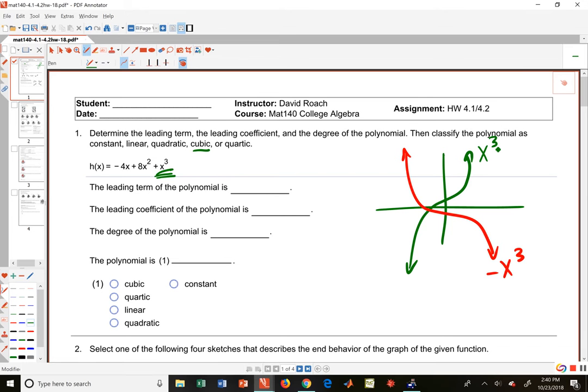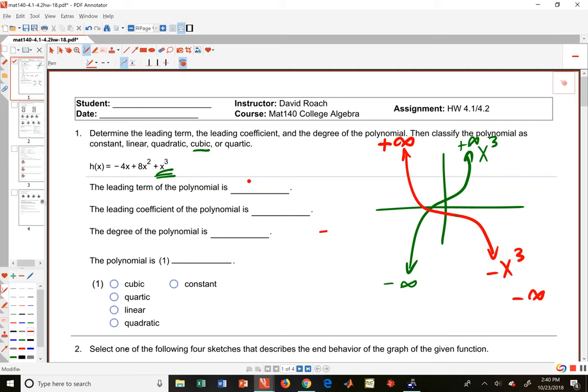If it's an odd degree, you will have opposite infinities. What I mean by that is this is coming out of negative infinity and it's leaving at a positive infinity. Odd degree polynomials have that end behavior, but they could also have the opposite one, where it comes out of positive infinity and leaves at a negative infinity. So just be aware that you have those two possibilities for odd degree polynomials.